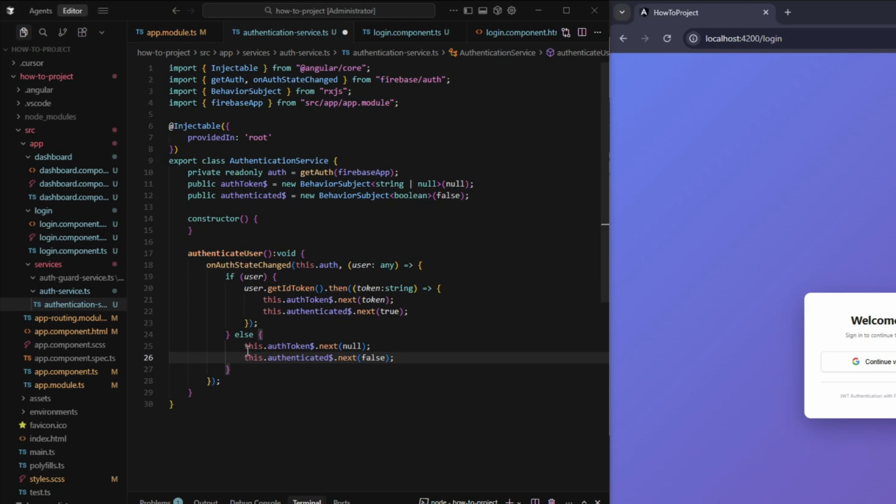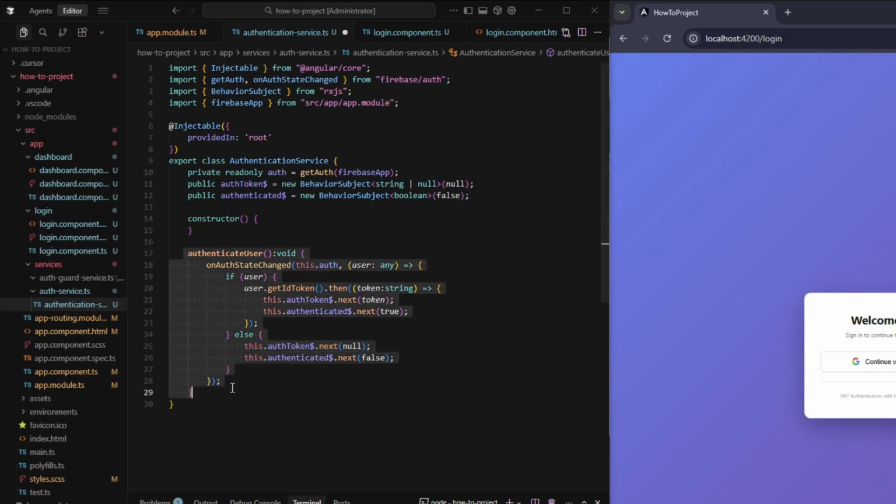It's not authenticated, and we also set the token to null. This token is not needed at the moment, but later on when we create something with the API calls, we can use it. So it's really good to have the token here.